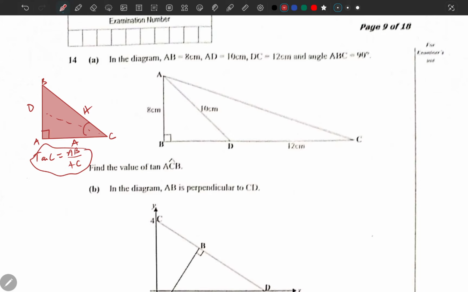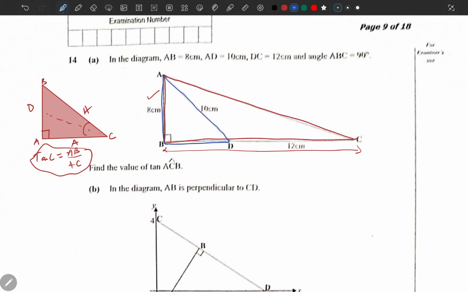And this is the same concept we need to use here. Meaning we are going to use this triangle. But what do we need to know? This one is known, you tick. Is this side known? The only part of the side which is known is 12, which is DC, but BD is not known. This is why they have given you 10, so that you can use Pythagoras theorem using this triangle inside, to find BD. And how do we find BD? We square this, we square this, we square this one as well.